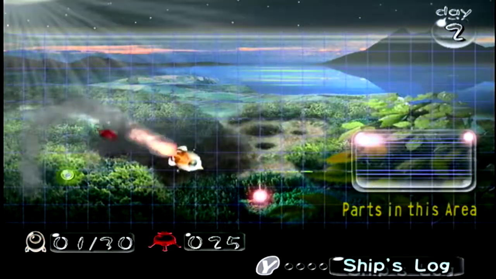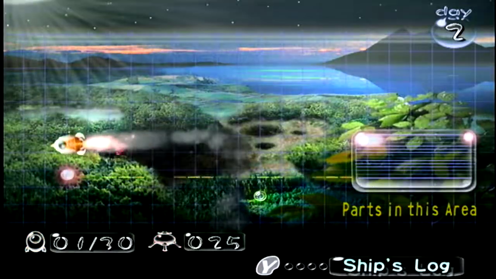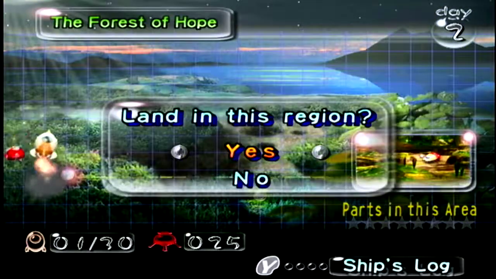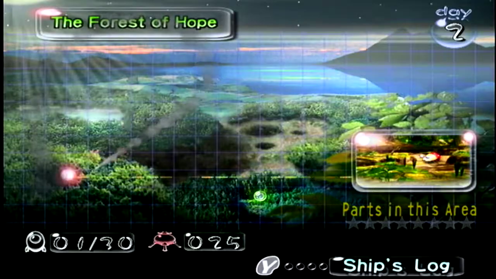Alright, so there's not much else we can do at the impact site at the moment. So for now, we're gonna head to this new area, the Forest of Hope. Let's land. The Forest of Hope.